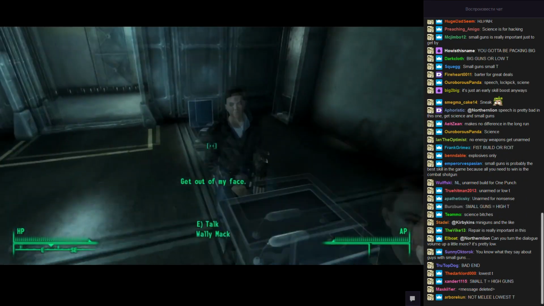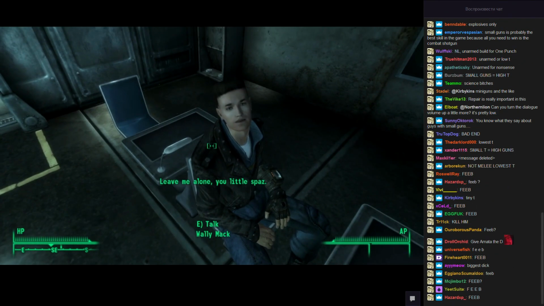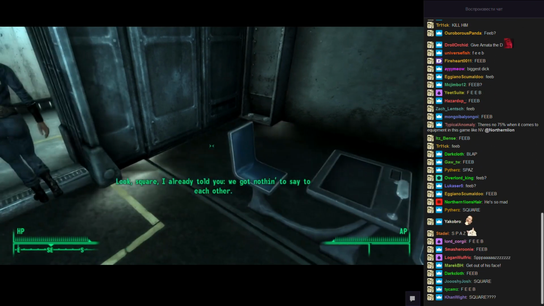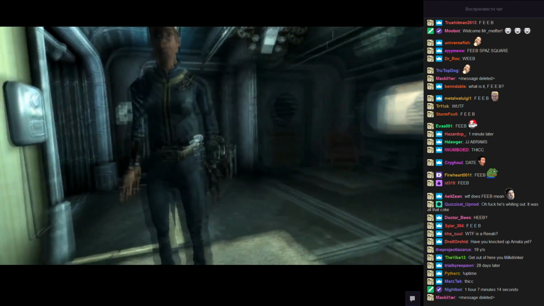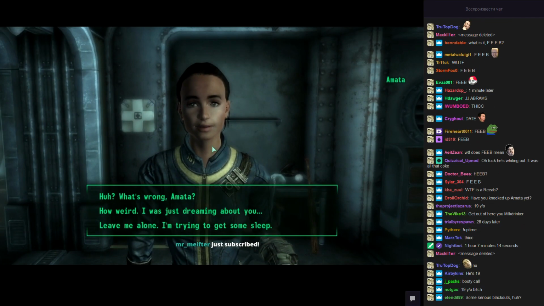Get out of my face. What is it, feed? Excuse me? Leave me alone, you little spaz. Look, Square, I already told you, we got nothing to say to each other. What is he calling me? Thank God that's over. I'm not going to be around to hold your hand forever. Come on! You've got to wake up. I'm standing right in front of you!